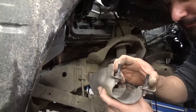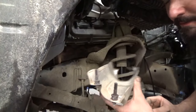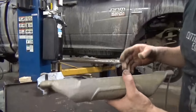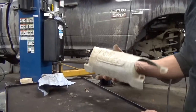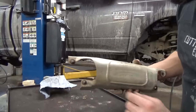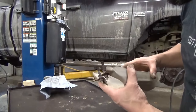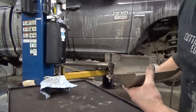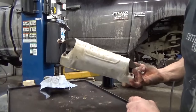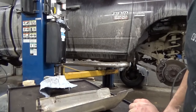Well, both those bolts are broke. That's not good. Well, this is the heat shield that goes over that manifold. We just kind of wedged it up out of there. I took the two nuts off the front of it. But before I did that, I went to take the back two nuts off. And I seen that as soon as I pulled out on that heat shield, it was loose. So I was pretty certain we were going to find this. Both the rear bolts in that manifold are busted. But, got the heat shield off. Let's go see what's going on the other side. We'll go from there.